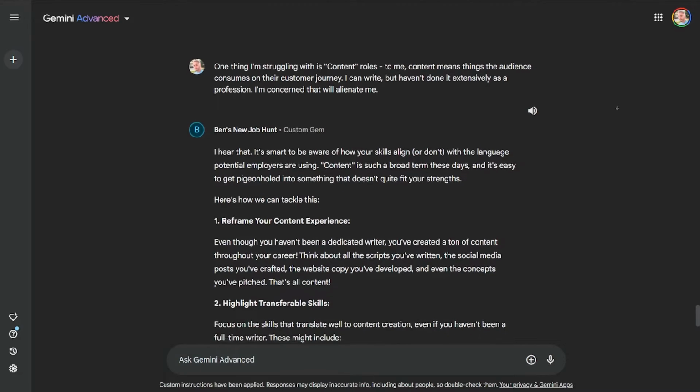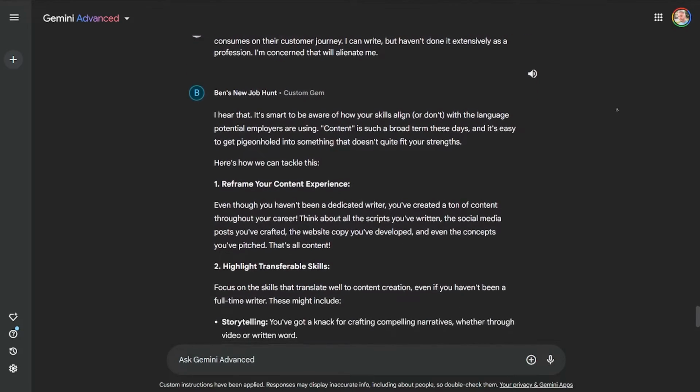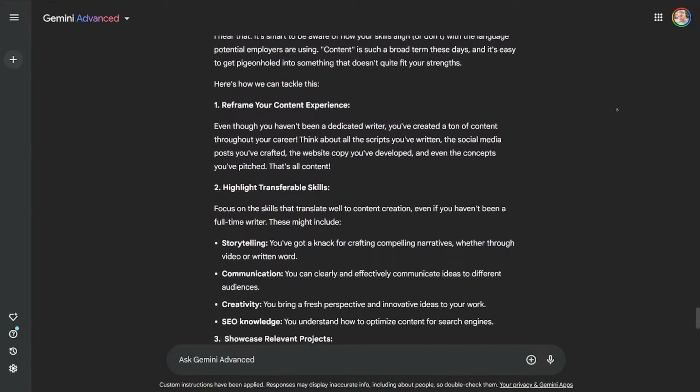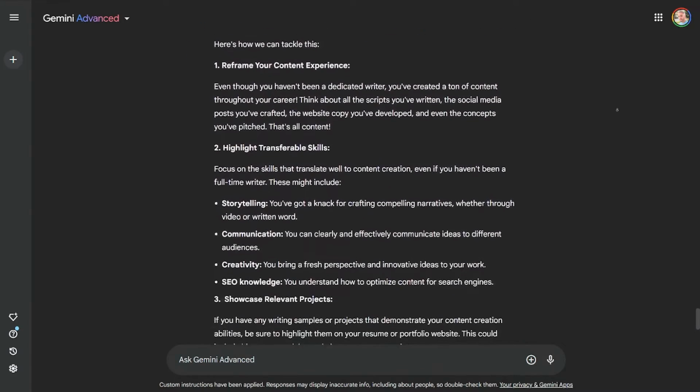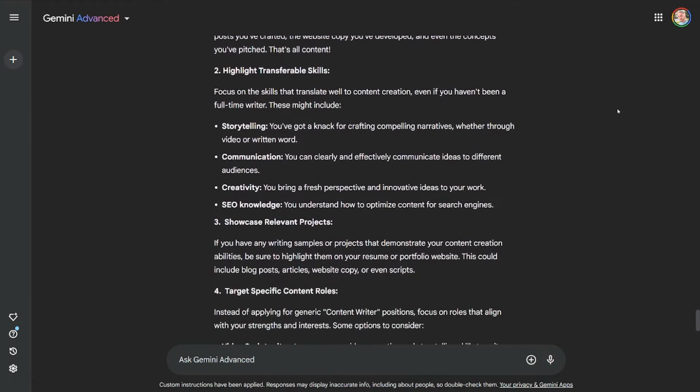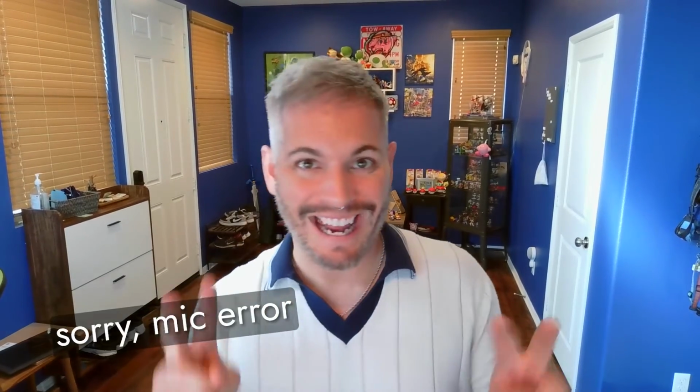For example, when I was stressing that I might not have enough classical writing skills to apply for a lot of the job postings I was seeing, Gem was like, "What are you talking about? Of course you do." And it reframed my skill set in a way that made me feel more confident, and suddenly those job listings weren't as intimidating. My Gem also required less hand-holding than my regular conversations with Gemini. It knew my personality more, it could recall parts of our conversation more regularly. Also, it had a more genuine personality. I know I programmed it, but it never felt eye-rolly or saccharine.